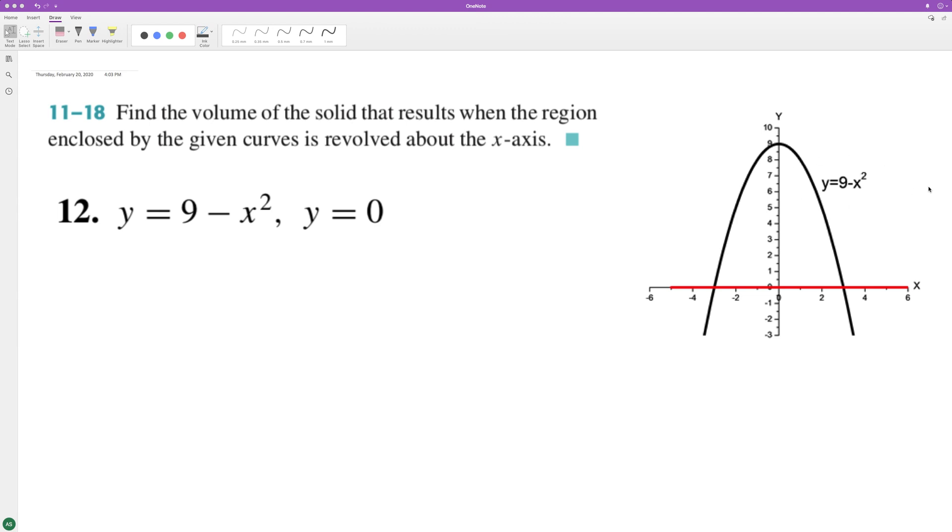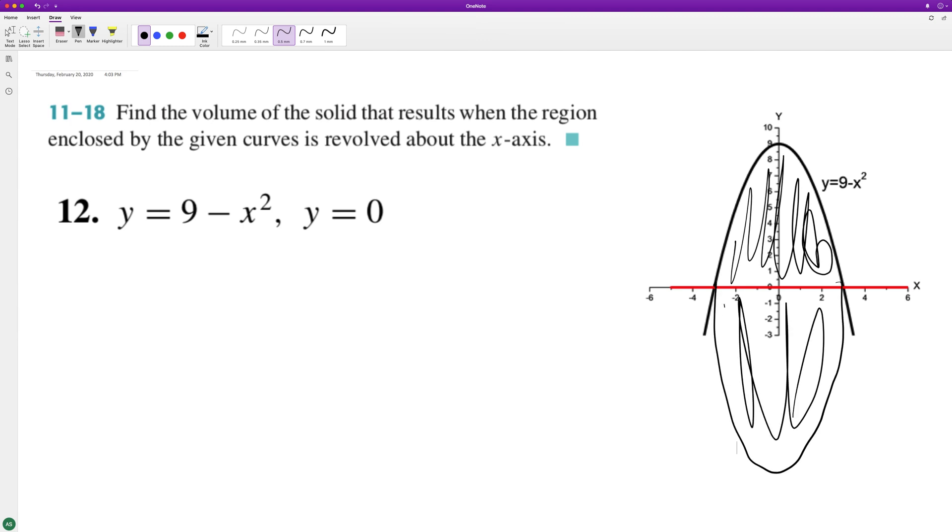Find the area of this wrapped around the x-axis. So essentially all the area here, but it's going to be flipped like this. And if there were an object all the way around, kind of spherical.